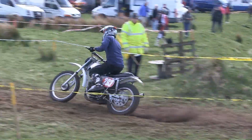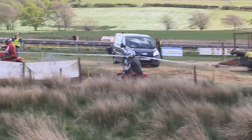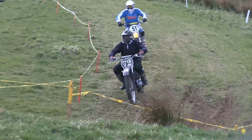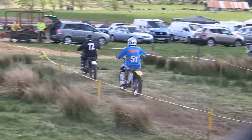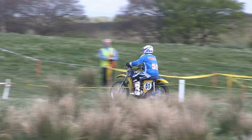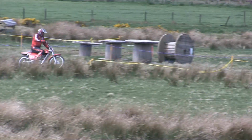These HIS Stormers, of course, were very light and very quick bikes back in their day. As we look at the battle for second and third between Dougie Meek and number 41, that's Peter Dobinson on the Rickman Triumph Twin. Number 72 is Cliff Hardesty. Number 51 is Ian Ridley. And as I mentioned, we will take a look at this bike closer up in a later video here on my YouTube channel. So we're looking at the battle for second and third.